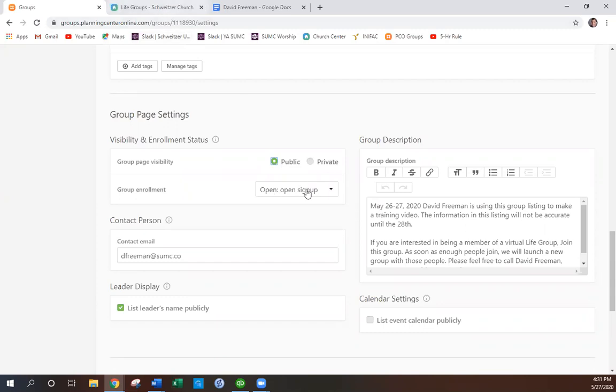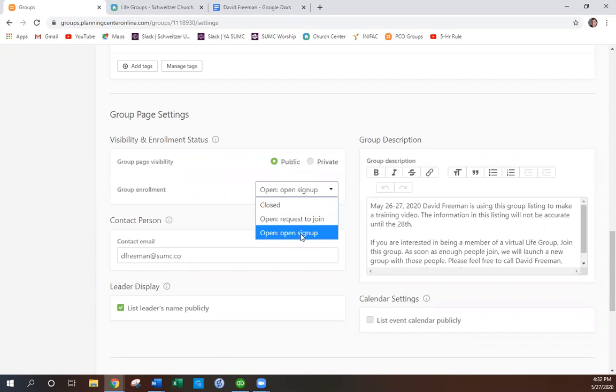Now, let me show you, here are 3 options for a public group. I can't think of a good reason to have a group be public and show that it's closed, so that people can see that it's there but they can't join it. Maybe some of those situations exist. What we really want is open if the group is going to be public, all right?